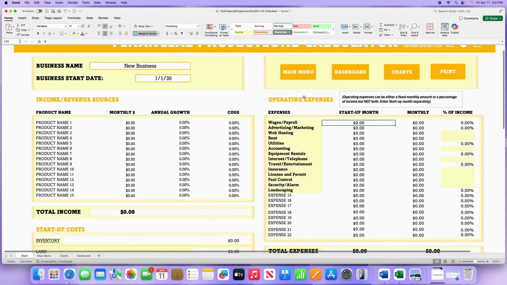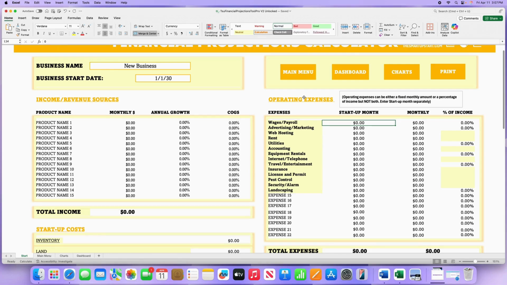Now, I'll take a quick moment to say something in regards to the start sheet altogether. You'll notice that there are some areas that are shaded in, and then there are some areas that are in white. Initially, when I created the sheet, I created it as a locked sheet, and the cells that I did not want people to use were locked. However, I got some feedback from people that it made it a little bit too restrictive, and so I unlocked the sheet. But here's the important thing to know.